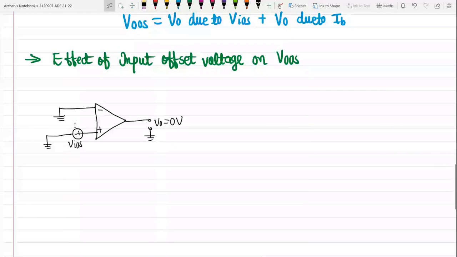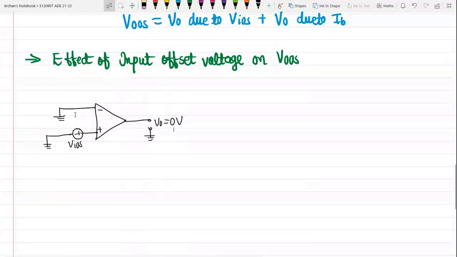This is the maximum value, right? And this indicates that the voltage at the inverting terminal may differ from that of the non-inverting terminal by how many volts? 6 millivolts. Okay, this is the maximum voltage available, 6, and minimum is 0 volt. So what should be the difference? The difference will be 6 millivolts, and vice versa. If we increase the value at the inverting terminal, then the difference is going to change.